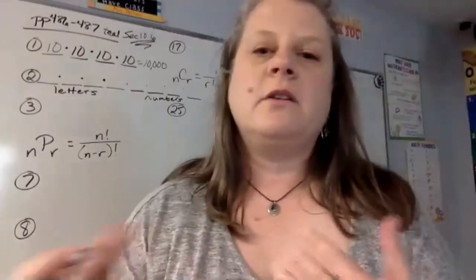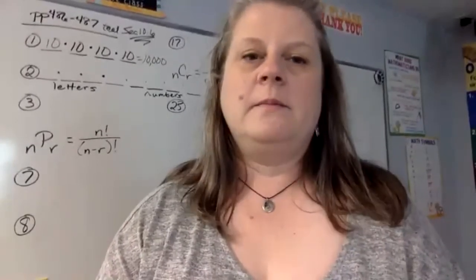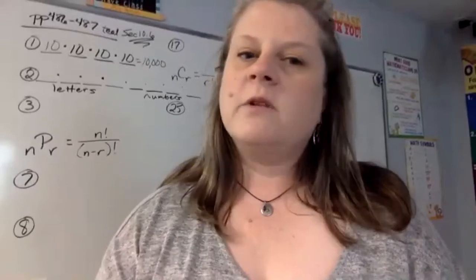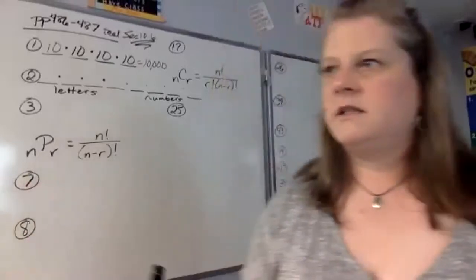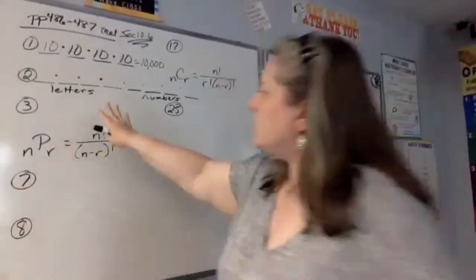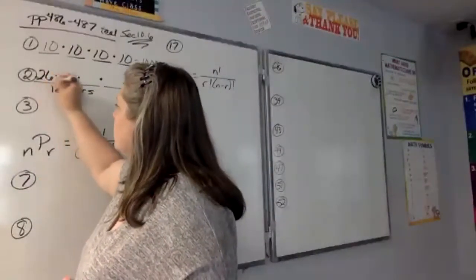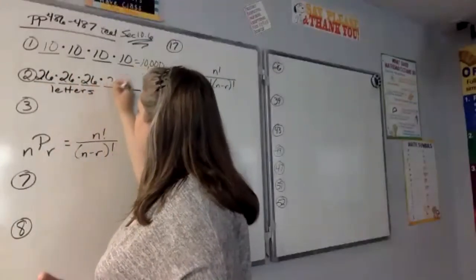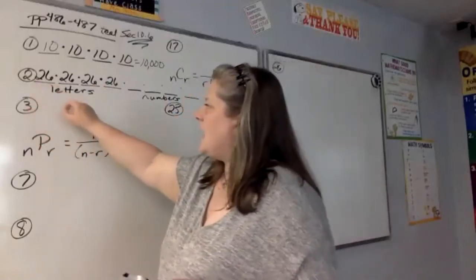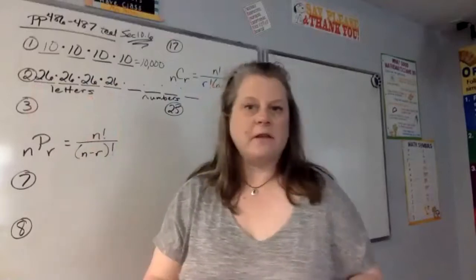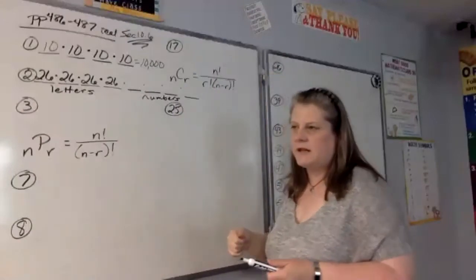So again, remember I told you before, it kind of helps if you know how many letters are in the alphabet, how many different digits there are, because when we're talking about digits for numbers, you start with 0 and you go through 9. It's single digits, not getting into higher numbers. So for my letters, there's how many letters in the alphabet? 26. So the first 4 blanks, I have 26 choices for each of these first ones. Because I could use A, I could use A, I could use A, I could use A. It didn't matter if they were repeated. But there's 26 possible letters that I can choose from for the first 4 blanks for the safe code.